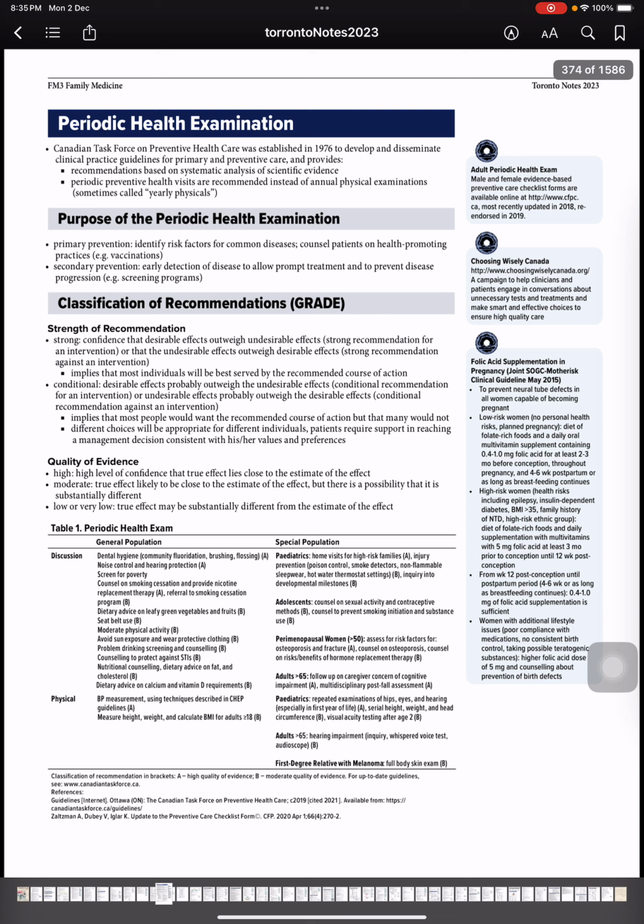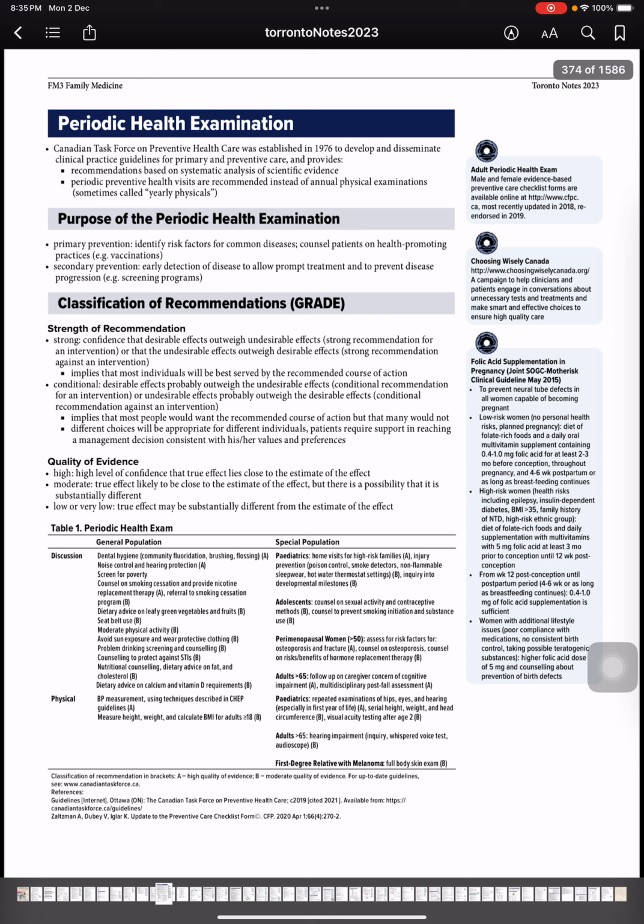Secondary prevention is once the patient has reached that age, you start doing screening programs. So that same child, when he reaches the age of, let's say, 50, you're going to start doing colonoscopy, you're going to start doing FIT test, FOBT, and if she's a girl, you're going to start doing mammogram. So that is called secondary prevention. Remember the examples and you will never forget what is primary and what is secondary, okay? So let's go through it together.